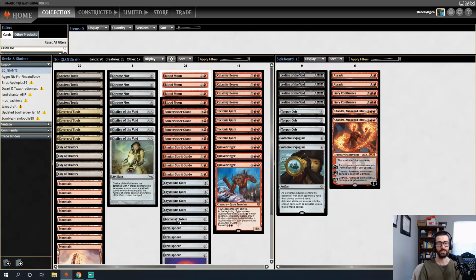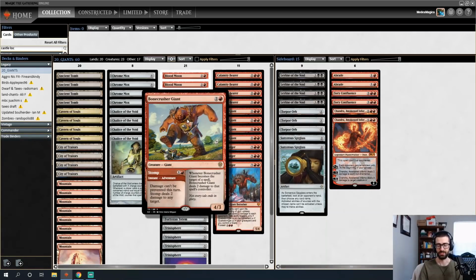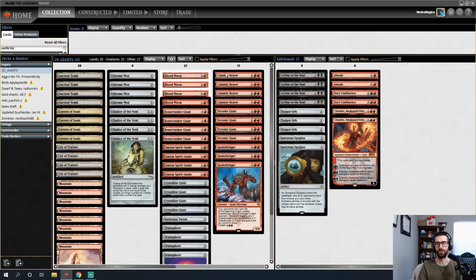Okay, so what do we have here? We have Bone Crusher Giants as removal. We have Calamity Bearers, which is the whole reason why people are trying this deck list right now. If a giant source you control would deal damage to a permanent or player, it deals double that damage to that permanent or player instead. I think one of the original effects like this was Furnace of Wrath. When all of your creatures deal double damage, it doesn't matter if you're paying a touch more mana for them, because they're going to hit like trucks.